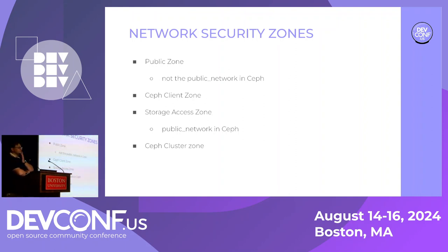The public security zone is an entirely untrusted area of the cloud — could be the internet or networks external to your cluster that you have no authority over. Data transmissions crossing this zone should use encryption. Note that the public zone does not include the storage cluster front end, which in Ceph is called 'public_network' — that properly belongs in the storage access zone. The Ceph client zone refers to networking access for Ceph clients like the object gateway, Ceph file system, or block storage. It's possible to expose the object gateway's S3 interface in the public security zone — that's quite common.